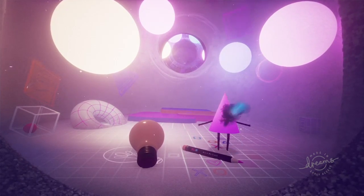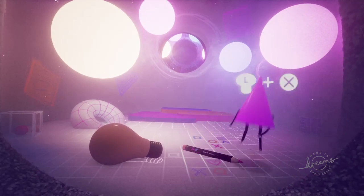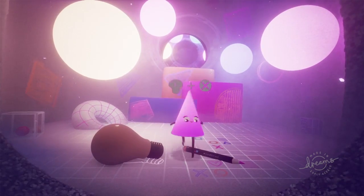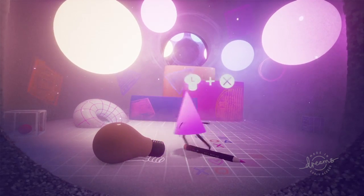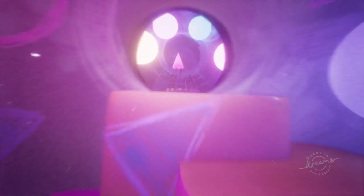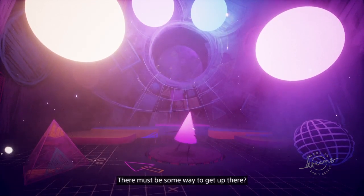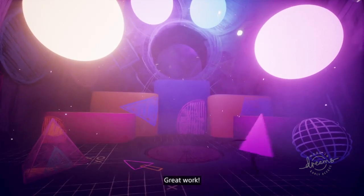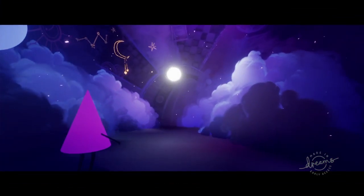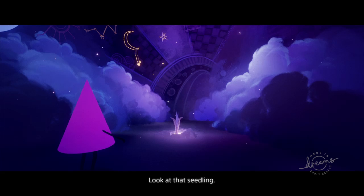Now we're really getting somewhere. I love this. I'm loving this. I'm a little triangle. Look at me. Okay. Let's go. Push the button. There must be some way to get up there. Great work. We're so close. Give me my ideas back. I'm a triangle. I'll mess you up. Look at that seed.